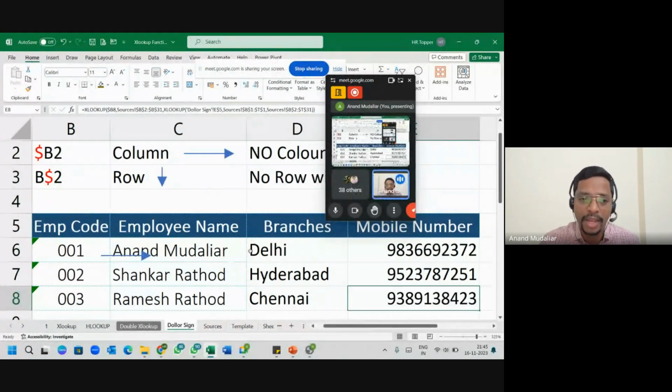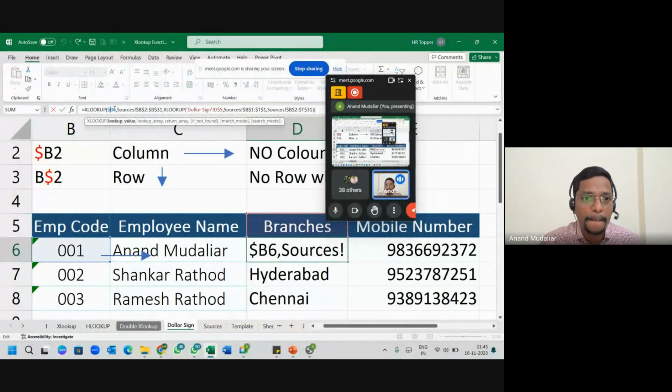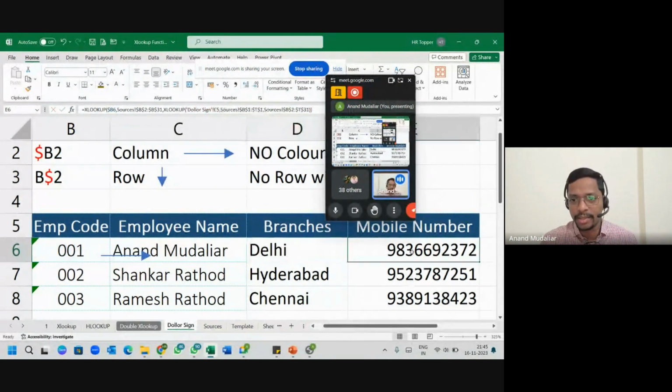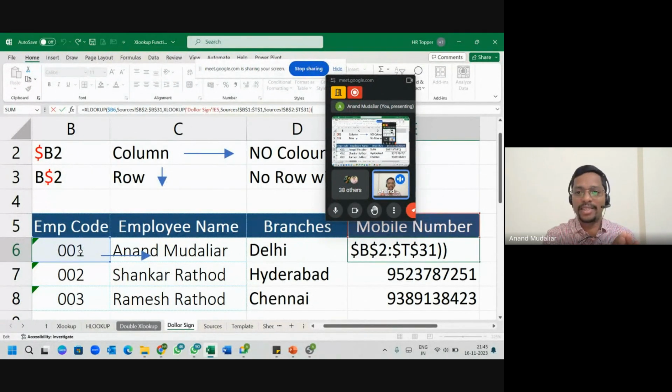So what we have done, the moment I freeze the B, the employee code numbers, we have frozen the alphabet. And can you see, the moment I put the dollar sign behind the B, this employee code cell is not going this side. So we have blocked the alphabet, that is A, B, C, D, E, F, G. So it is remaining there only. If I click here, can you see the B column, this column, remaining there only because it is not moving.